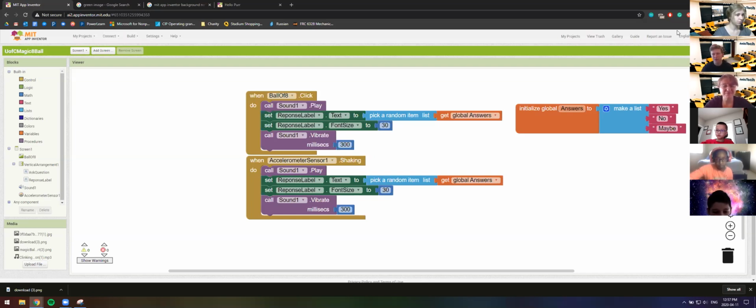All right, guys. That's just about it for today. Today we looked at some more cool things. We took a look at lists, random picking from lists, how to actually get our phone to vibrate and shake. For now, you guys can play around with this app during the week. Try to see if you can add some more functionality to it. Maybe add some more options for things that it can say to you.